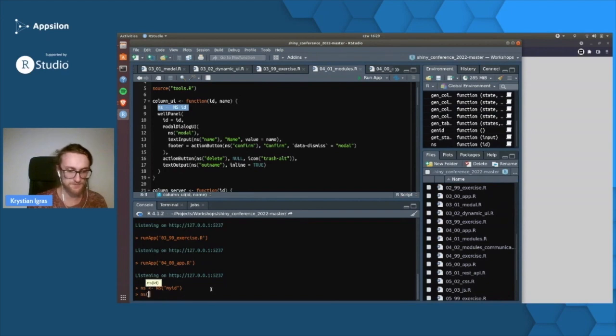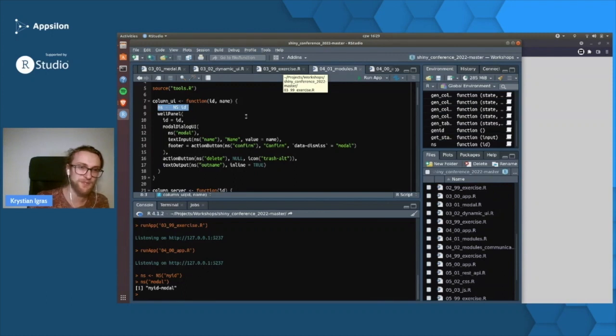If we use this function, for example, on a model string, it just adds the prefix. This is something that we implemented before, but instead of underscores, we use a dash here. The NS function adds the ID prefix to our inputs.